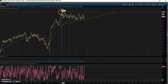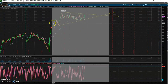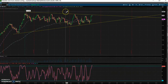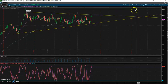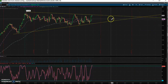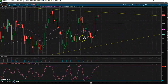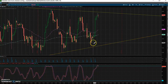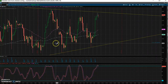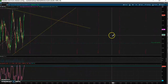Now, the other part of that was that we were starting to wedge a little bit. We had been in this awesome little range, but you can see it's starting to squeeze a little bit, which is great, which means that it's going to pop in one direction or the other coming. Keep in mind this is a 4-hour chart, so it might happen in the next couple of weeks. But for me, I was expecting a fill back up, and what I wanted to do is give myself price levels to clear and use as guidelines.